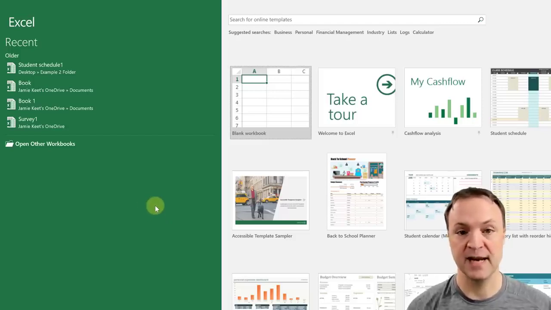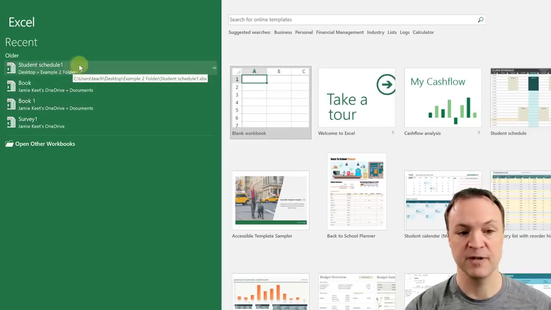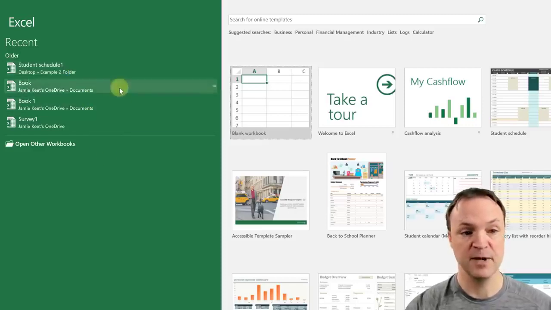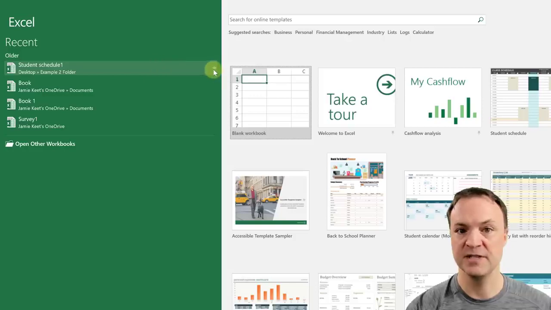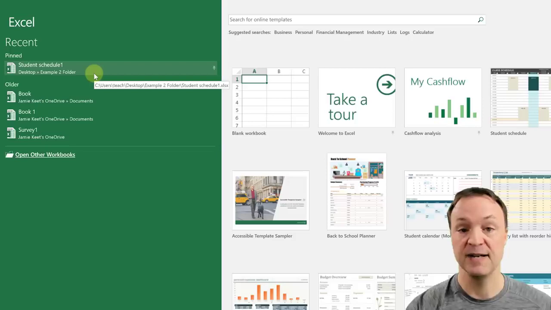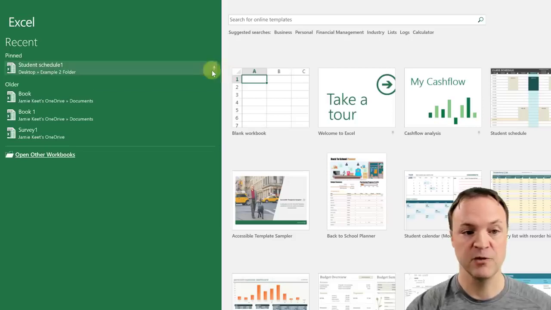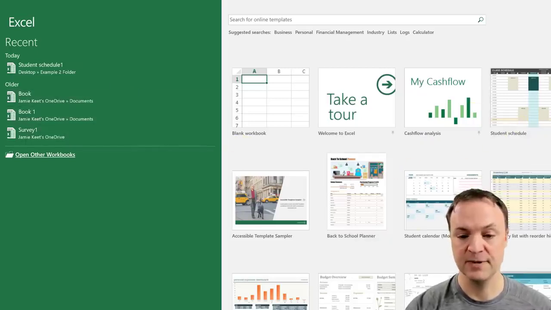So just some first things, as you open up your Microsoft Excel, you might have some recent files if you have opened up things before. These are just going to go in order of how old they are from top to bottom, but if there's something important that you want, or a worksheet that you want all the time to stay on the top, just notice this little pin here, and if you click the pin, it will be pinned to the top, so you can quickly find what you're looking for, or you can unpin it and put it back in the order. So another thing is we have all these great templates here.